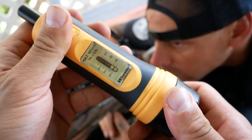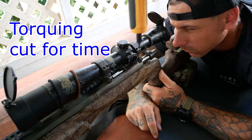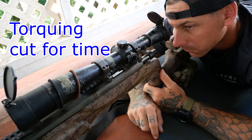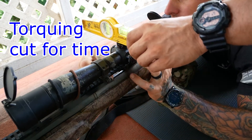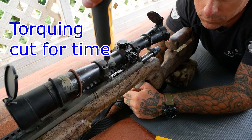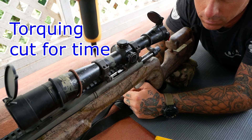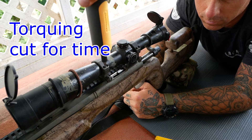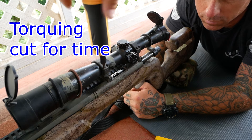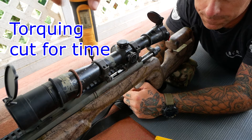That sure beats what I learned in sniper school where they just said dial back your power and make sure your reticle is lined up with the center of your bore. We set our torque wrench to 15 inch-pounds — I've cut through the footage so you don't have to watch me tightening screws. You can do this like lug nuts, making sure you're not applying uneven tension to any particular nut. Check your level periodically to make sure tightening isn't pulling you off level. One thing to note on torque wrenches: even though it's breaking over, it doesn't mean you can keep cranking — it still puts tension on the screw. You can definitely over-torque if you're not careful, so don't overthink it — just 15 inch-pounds. Or if you're using an Allen wrench, just give it a quick hand tighten.